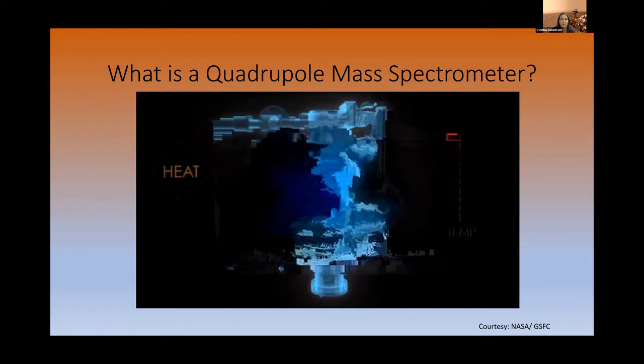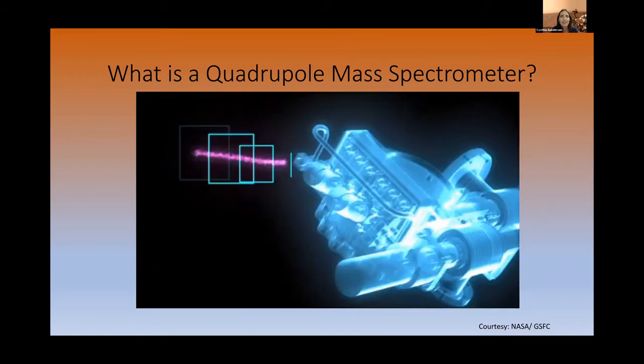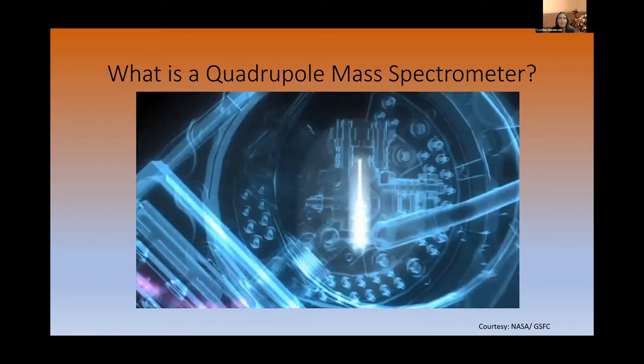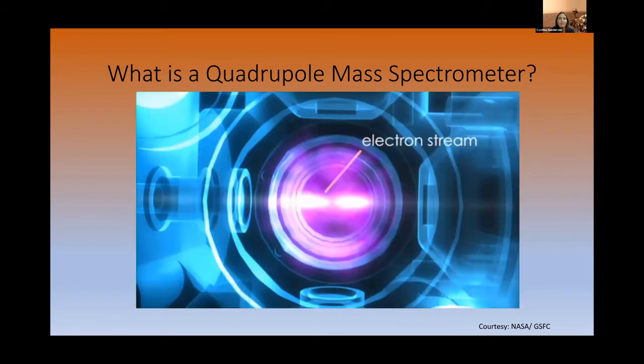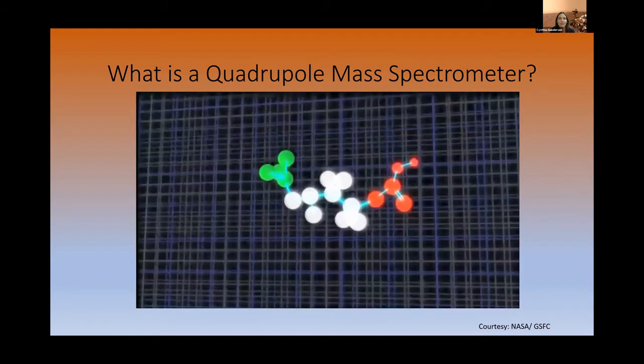Now imagine you have a sample that's been turned into a gas, and you want to find out if it contains certain things. The gas is sent into the mass spectrometer, first hitting the ion source. Here a stream of electrons hits the molecules, breaking them into fragments and giving each fragment a charge.